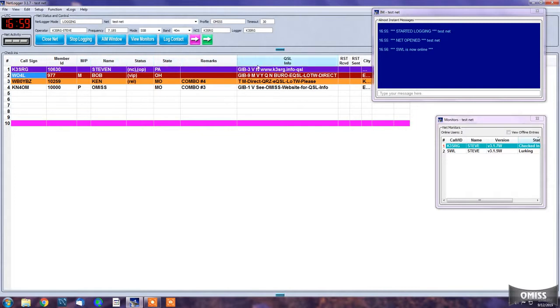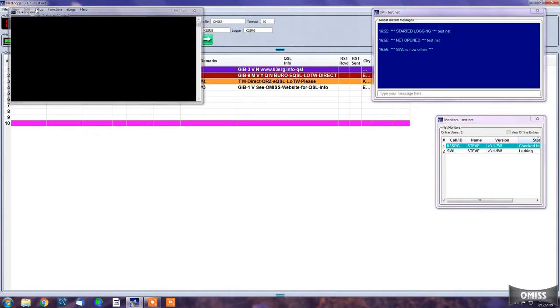Now if one of these columns is not where you'd like it, if you'd like to move it around so you can see it better, you just click and hold the column with the normal left mouse button and you slide it over. And we're going to slide it all the way over to where call sign gets lit up, and we're going to move that. Boom. We move the name over here, so we now have the call sign, the name, the member ID, if they're mobile or portable, and their status. You can move any of these columns around to where you feel comfortable and where you like to run your net.